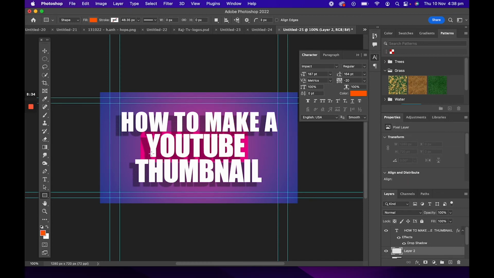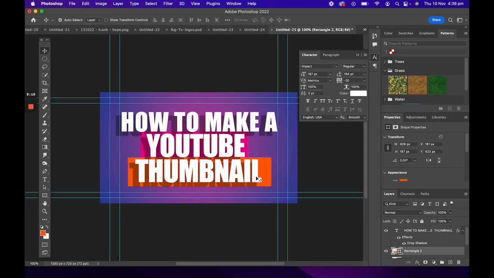I'm not too sure about that. Let's try the thumbnail part. Yep, I like that better for sure. So now we're going to edit the box sizes. So to do that, I've selected the orange one here. I'm going to hit Command T to transform it. And then let's click on it there and we can drag out the sides to make it bigger or smaller. And reposition it as well. That's not too bad. And then I might also make the pink one a little bit bigger. So Command T.